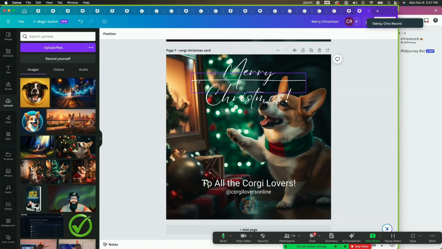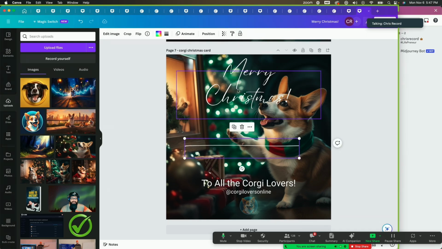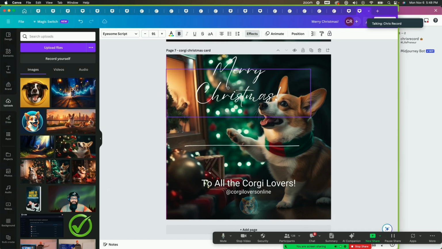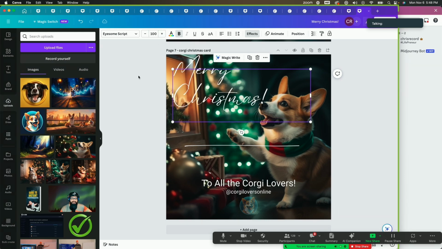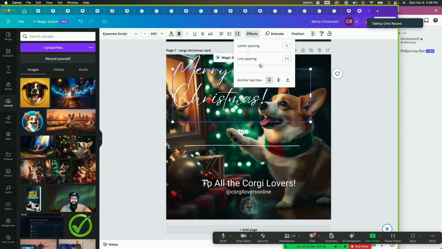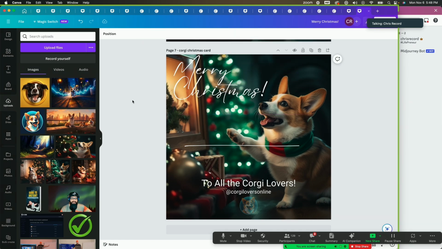Actually, I kind of even like it like that. So let's drag this line down. So let's just see now. Maybe what we'll do is we'll align it to the left, just showing you the options that exist here. Like that. Let's see what happens if we space these a little bit closer. You know, now you got a different option. Merry Christmas.